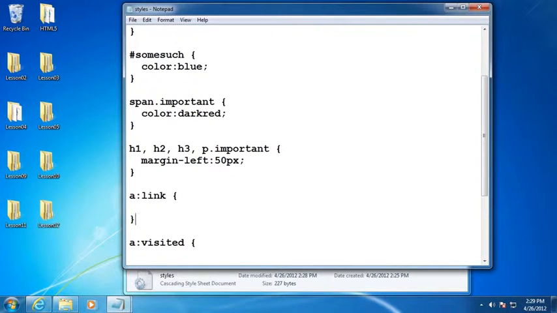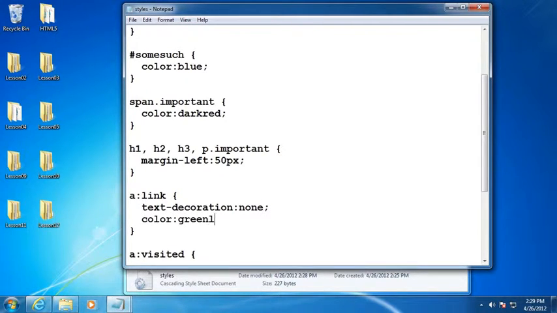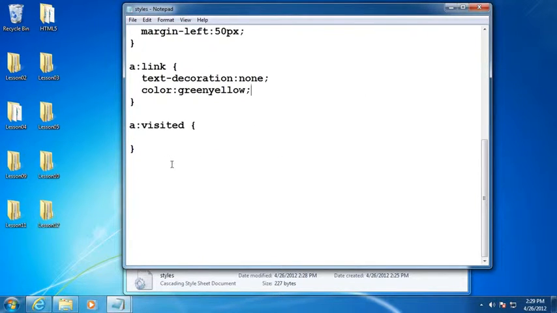So this is a tag, a hyperlink, that's not been clicked yet. So we'll go text decoration none, and then we'll color it green yellow, which is one of the default colors.